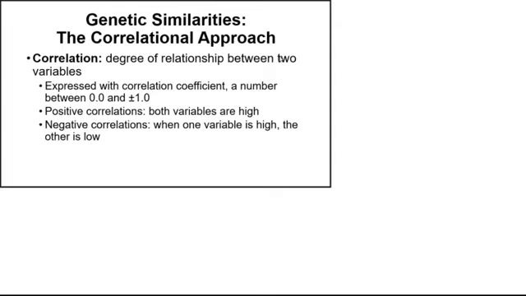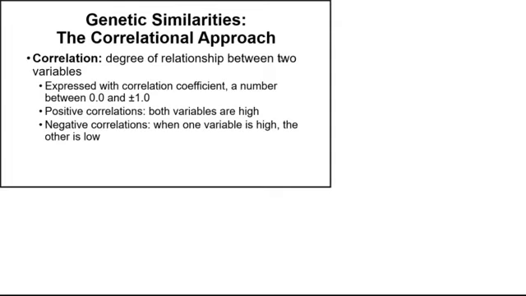positive 0.7 correlation between those. So for you guys going this way, as we increase on the x-axis, we increase on the y-axis. With taller height, we have larger weight, and the dots on a scatter plot like that would be pretty close to a line because they have a strong relationship. If we were looking at things that are negatively correlated, it's the same concept, but the relationship is opposite. So as one variable increases, the other one decreases.